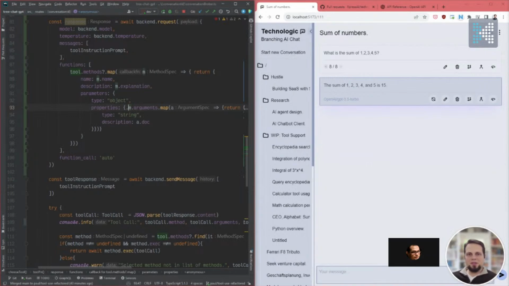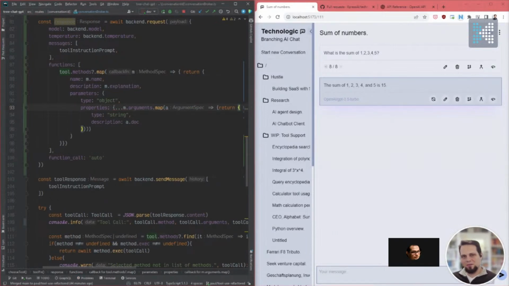So properties is an object. I need to turn a list of objects into an overall object. I remember there being some kind of nice API to do that. Yeah, there is.